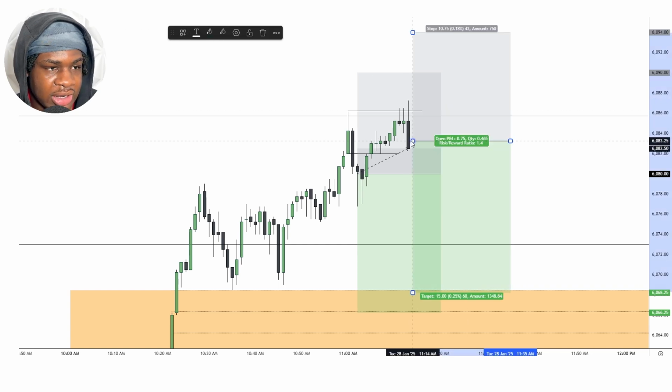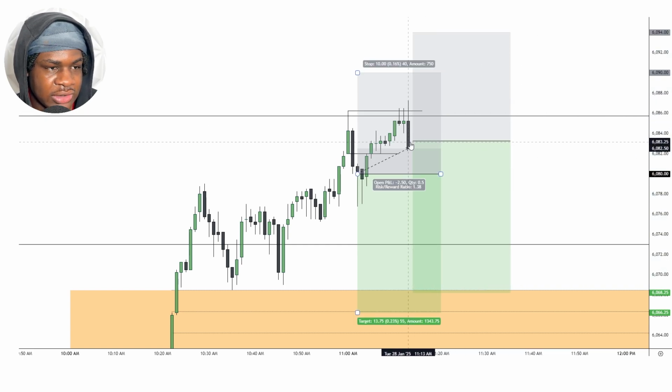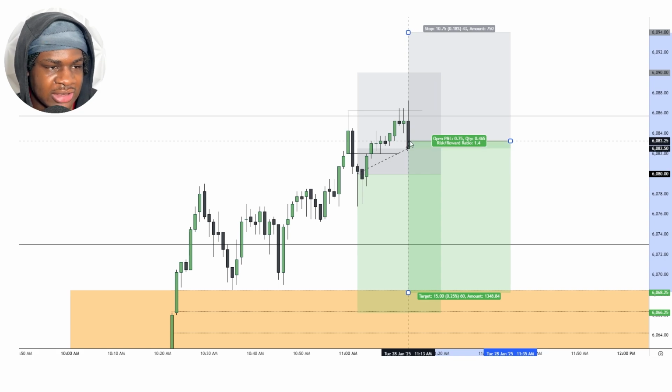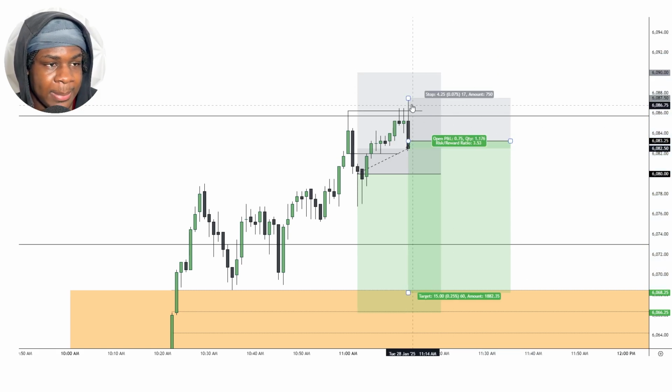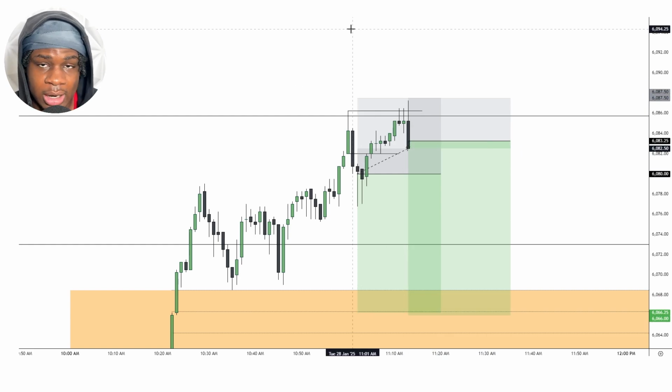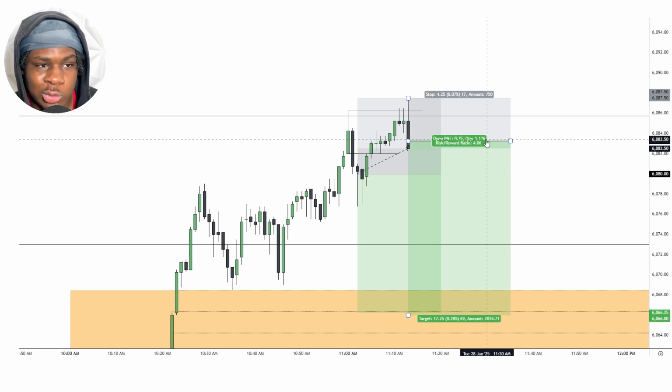So seeing how price swept these original highs and started to see continuous breaker structures, I scaled into my position right there, adjusting my new stop loss back above this high right here. So my overall risk to reward went from a 1.38R like we mentioned to now an overall 4.06R.